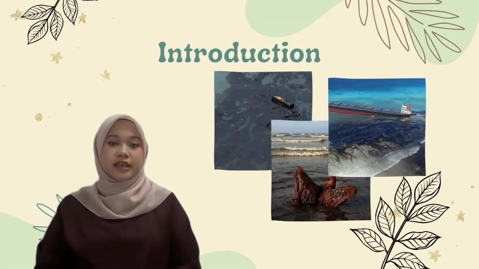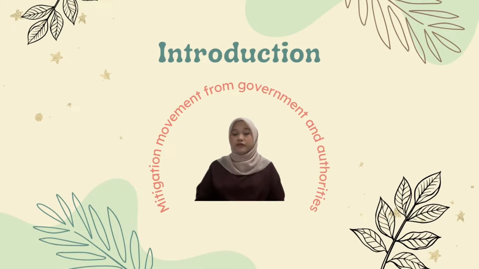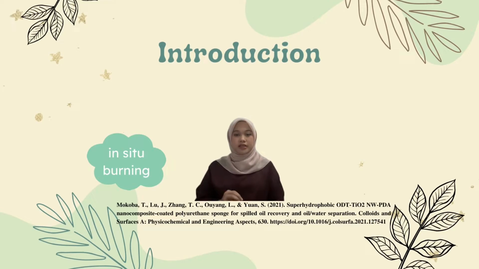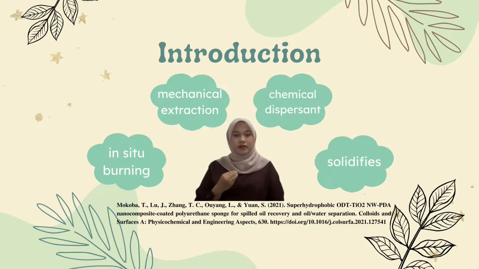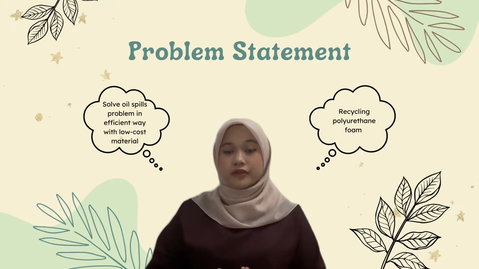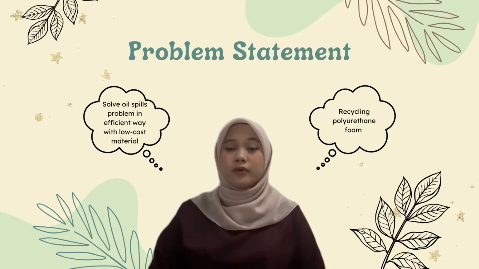Nowadays, oil pollution is an environmental disaster that frequently happens due to many reasons. Regarding this issue, several mitigation movements from government and authorities have been applied to curb this problem. Based on Mokoba in his study in 2021, in situ burning, mechanical extraction, chemical dispersion, and solidifiers are some of the common methods that have been implemented to solve this problem, despite their disadvantages that could create a secondary environmental issue. Looking into these problems, we need an effort to solve the oil spill problem in an efficient way with low-cost material.